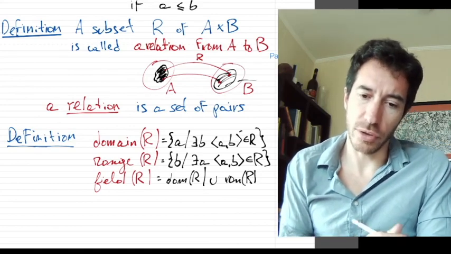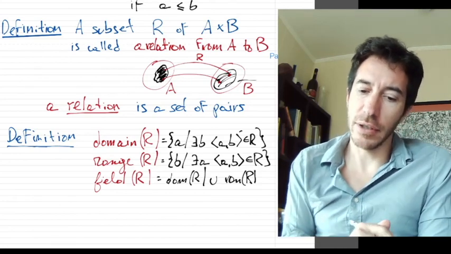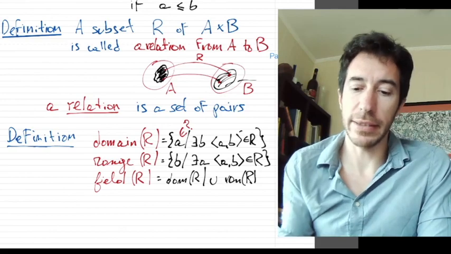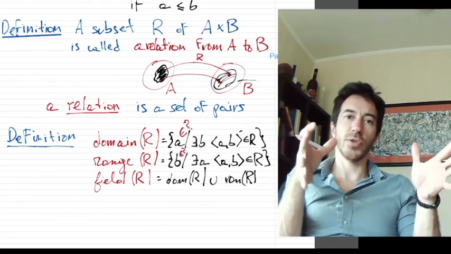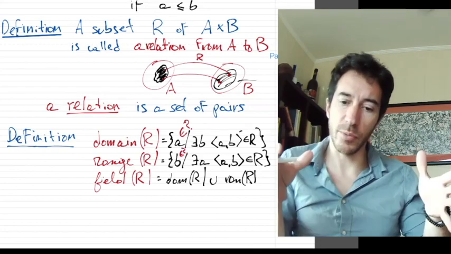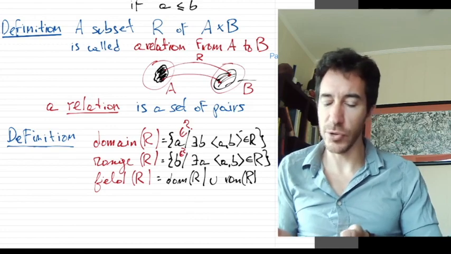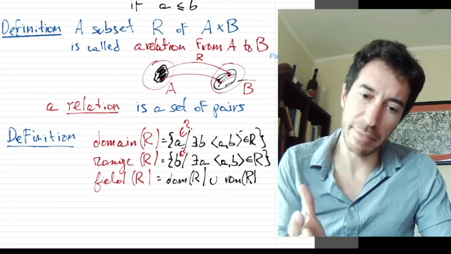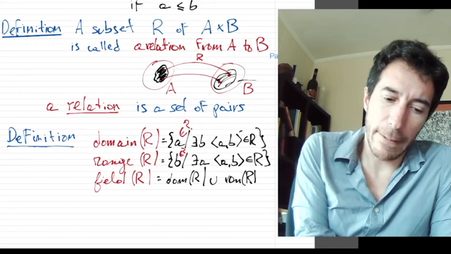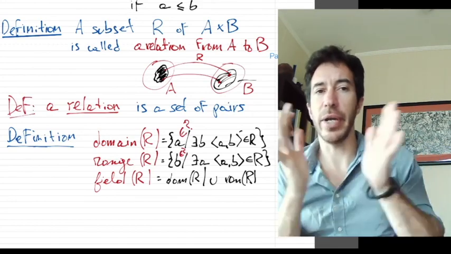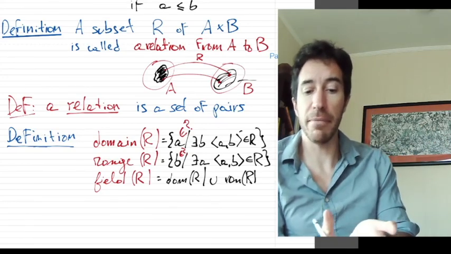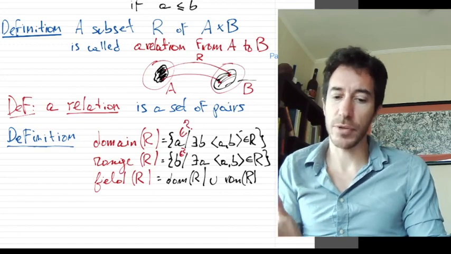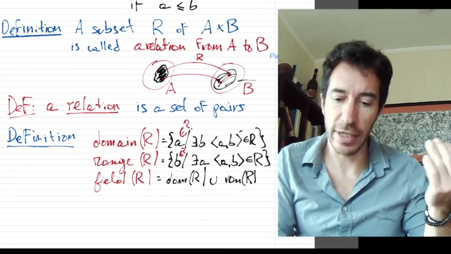Question. When we wrote domain of R and range of R, where is this A taken from? And where is the B taken from? If you want to apply a subset axiom to define something, we need to take the elements from somewhere. Where are we taking these guys from? Not from R. They don't belong to R. They belong to the tuple that belongs to R. We are using this definition of relation. The relation is just a set of pairs. So we don't have an A and B beforehand. We want to define the A and B, they are going to be the domain and the range. But so far, we don't have any. How do we define them using the subset axiom?